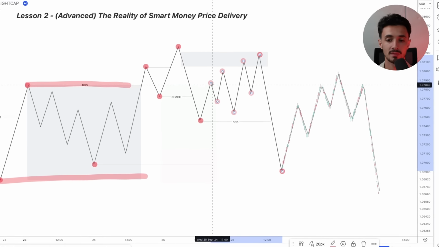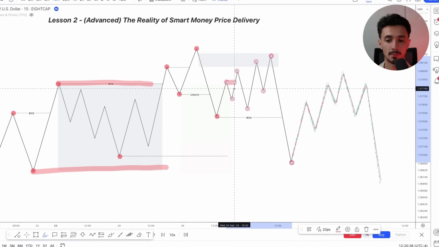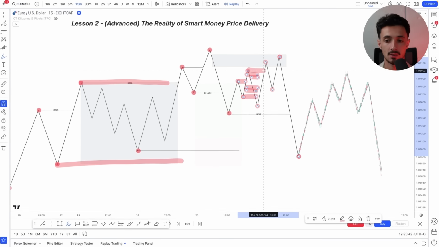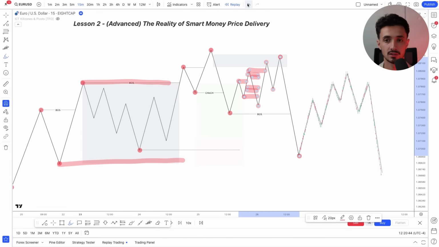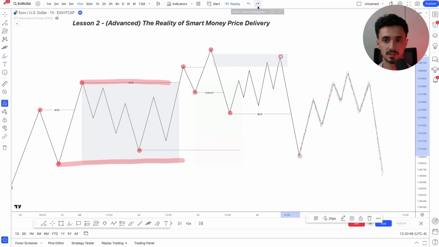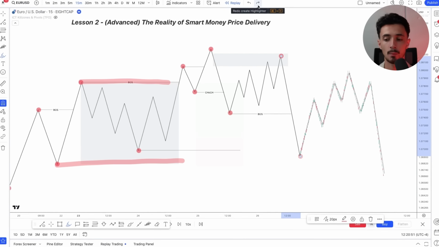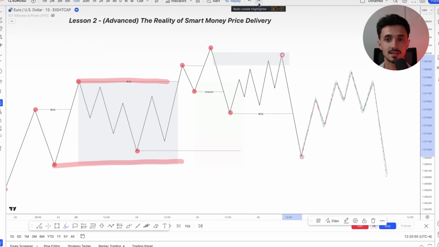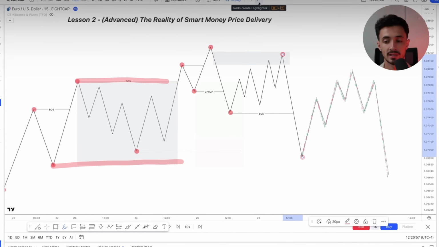And that's why they go from thinking, okay, price is bullish, I'm going to buy. Oh no, stopped out. Okay, I'm going to sell. Oh wait, stopped out again. Now I'm going to buy. And over and over and over again, you find yourself putting on trades and your stop loss just gets hit. And then you think, okay, now I'll put another trade on, and then your stop loss gets hit again because you're trading internal structure inside of price ranges that you're not supposed to be trading inside of.